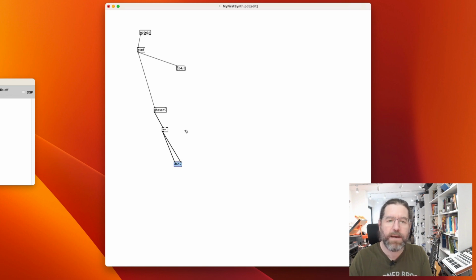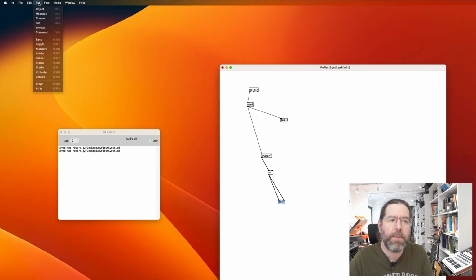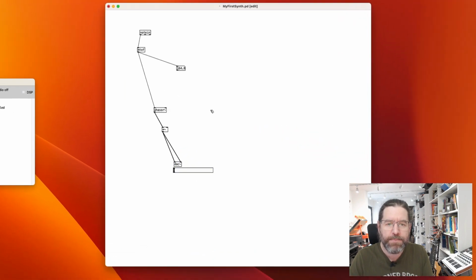Left output, right output. What is this value going to be multiplied by? Well, for that, I'm going to use a slider. This is like a form of fader, if you like, a controller. So I can go to put, if you can't remember the shortcut, and you can see I've got V slider and H slider. I'm going to go H, which is horizontal as opposed to vertical slider. Let's put this to where I want it. And then I can patch this to here.